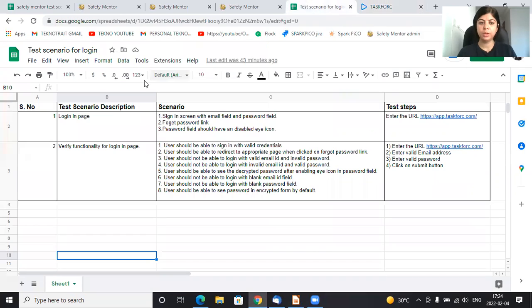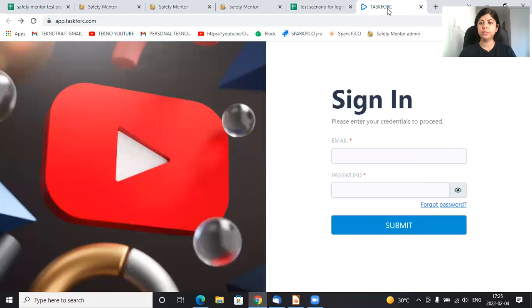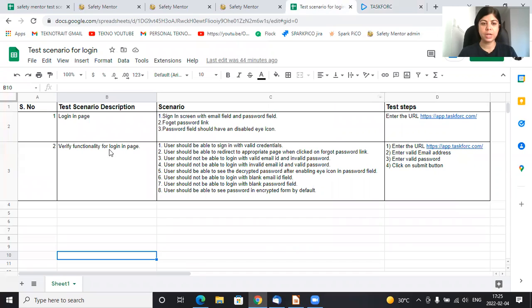So in the first scenario, it's whether the sign-in screen with email ID and password field is present or not. Forgot password link is present or not. Password field should have a disabled eye icon. Here the eye icon is to encrypt the data whenever we enter any password here. This is about the login screen and the login functionality.